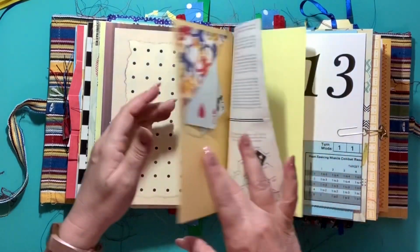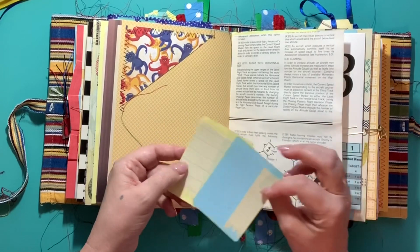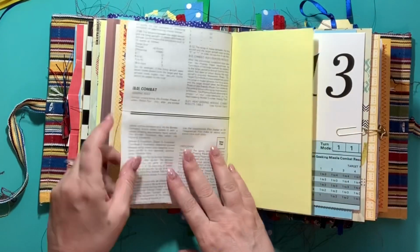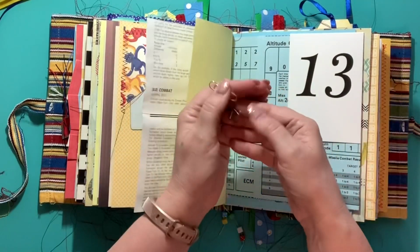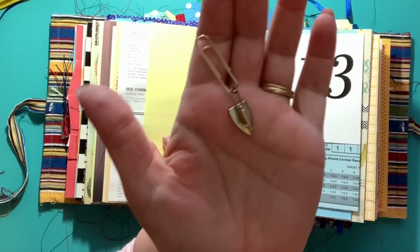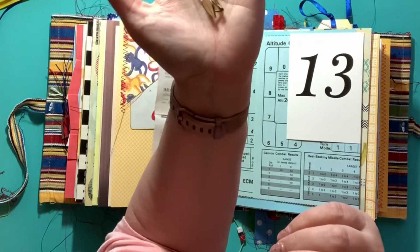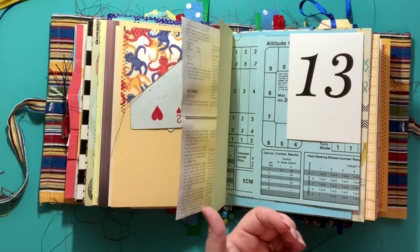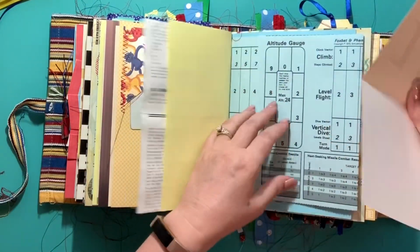More dots and boxes. Here we have a top tuck with some monkeys and journaling space on the back of those two cards. More instructions. Here's number 13 held on with a paper clip with this little Monopoly piece. That's the iron. Can you see that? I'm having trouble with my lighting right now. It's really odd. There we go. It's a little iron. And you can journal inside of that, and it's holding that sheet closed.